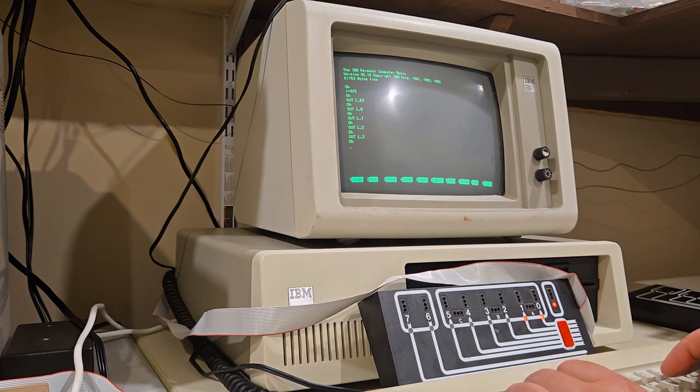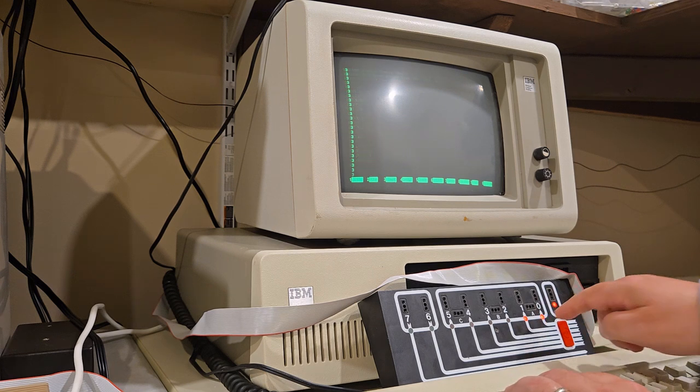INP will be, let's see, a little program as usual. We'll say line 10, L equals 925. Line 20, we'll say X equals, not peek, but I'm used to that as a habit because I use the Apple II most of the time. INP L, line 30, print X, and line 40, go to 20, and we'll run that.